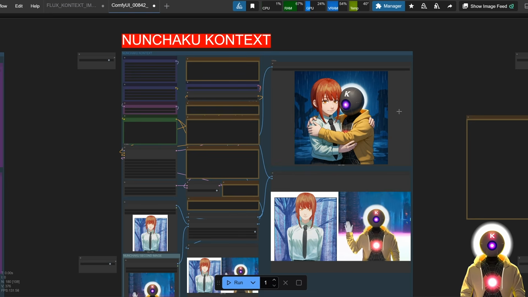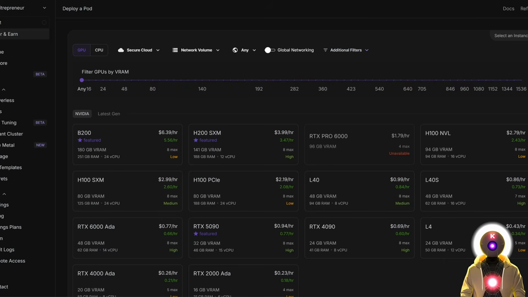However, because of the Black Forest Labs' very weird licensing, it was actually, let me know if you want a video on that. And I might do it if people really want it. But don't worry, even if you don't have a powerful GPU or no GPU at all, you can still rent a GPU for a few cents an hour on a website like RunPod and run Kontext as if this was running on your local computer.